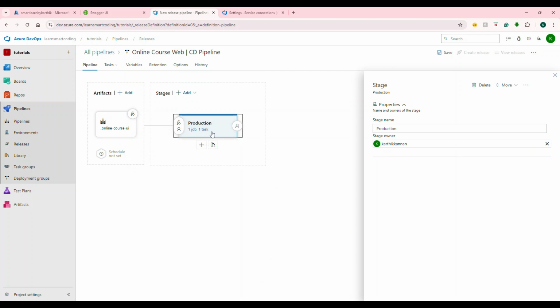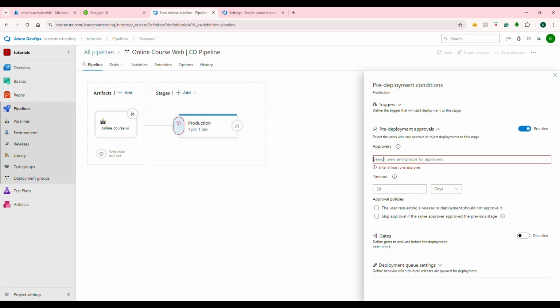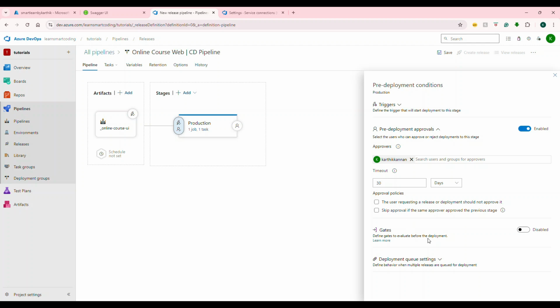So what I'm going to do now: here there's something called pre-deployment and post-deployment trigger. Basically, before the release pipeline automatically deploys to the version, you can choose to have pre-deployment approval. In the previous video, I did not do that. That is one example; if you don't want to do it, you don't need to. But if you choose this and then choose the approver, I'm going to choose myself as approver, but in the real world, managers or team leads or those kind of people will be there. So I will choose the appropriate name and then say okay.